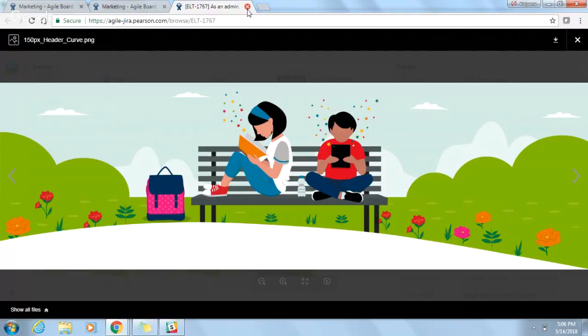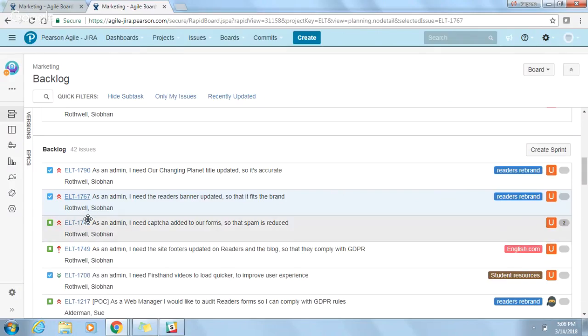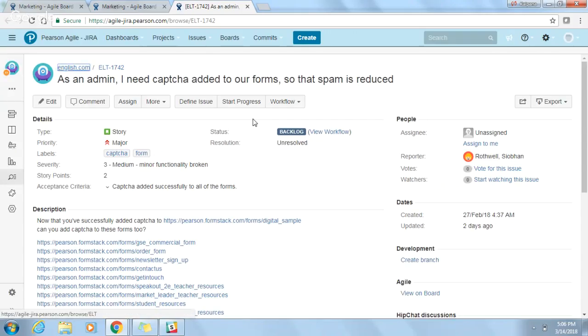No, they were fine with the number of stars. They didn't mind that. Okay. So the next one. Welcome to our world. As an admin, I need captcha added to our forms so that spam is reduced. Okay, this is.